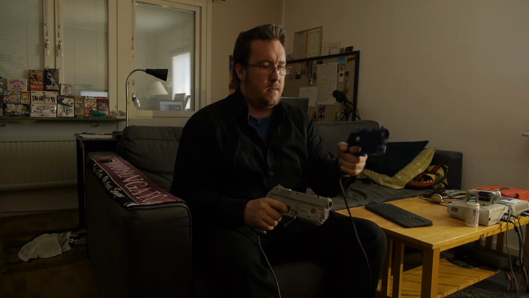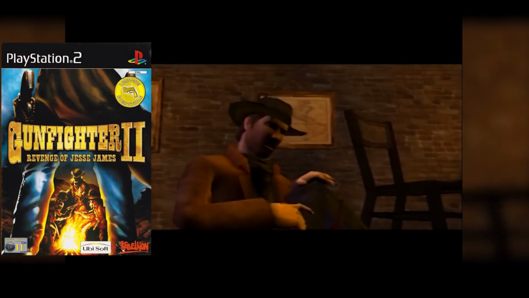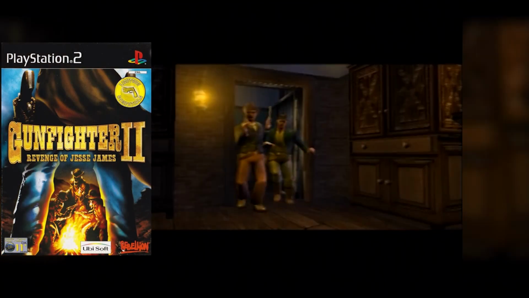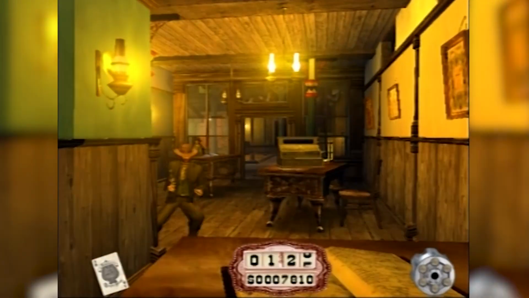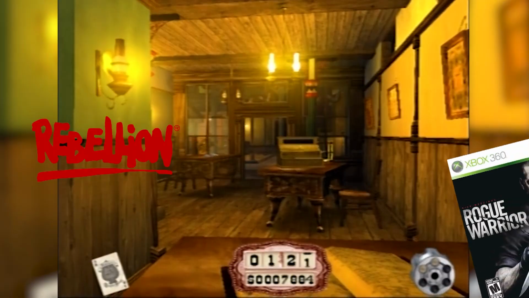In theory anyway, I can't actually get it to work, although I have in the past. Speaking of Time Crisis ripoffs, I also have Gunfighter 2: The Revenge of Jesse James, which is a sequel to a PS1 game, and both are Time Crisis in cowboy hats, so to speak, which is fine by me. I guess Rebellion did make some good games occasionally.